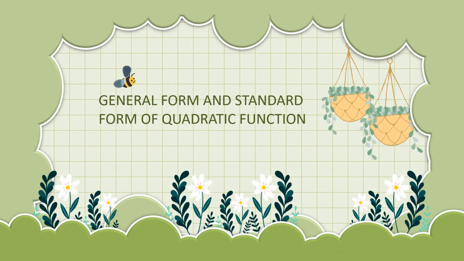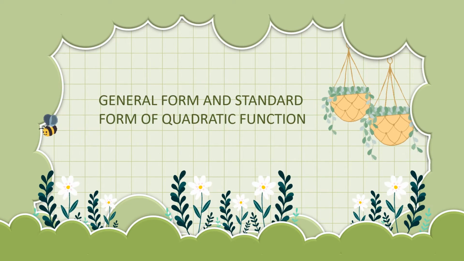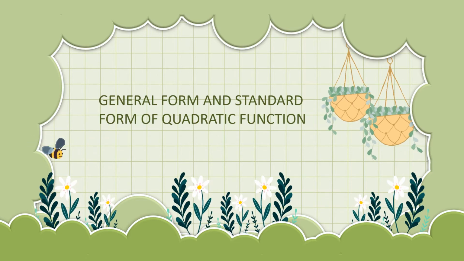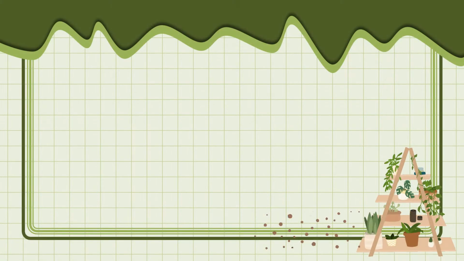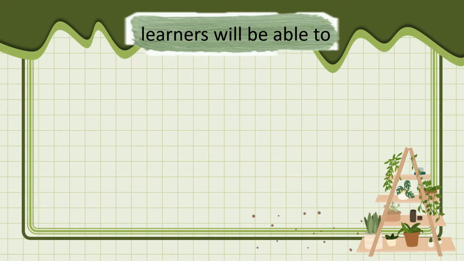Last meeting, we already discussed quadratic functions. So ngayon naman po, i-discuss natin ang general form and standard form of quadratic function. So in the previous module, you learned the general form y is equal to ax squared plus bx plus c of a quadratic function and represented it in various ways.